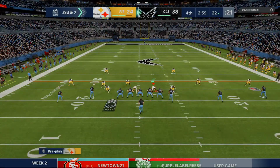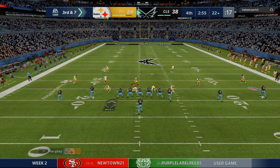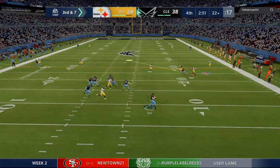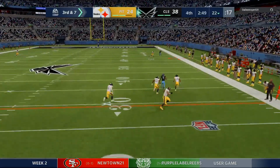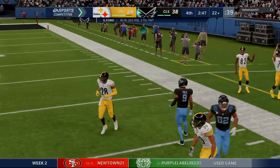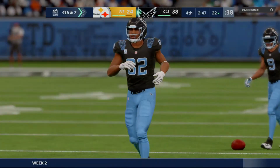The offense on 3rd down, 3 for 7 so far in this game. This is 3rd and 7. Operating from the gun, looking deep for Jennings. He's caught on the sideline, but he's not going to have a first down. They say he was out of bounds. So a big call there.